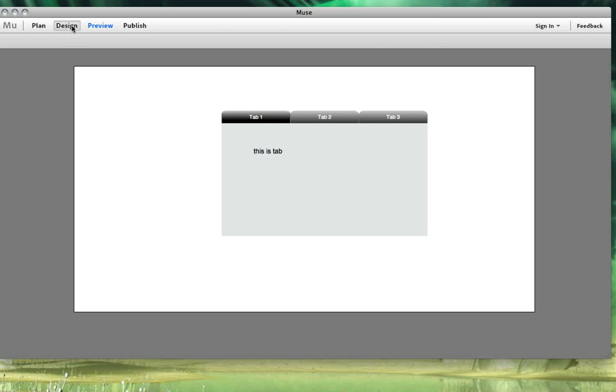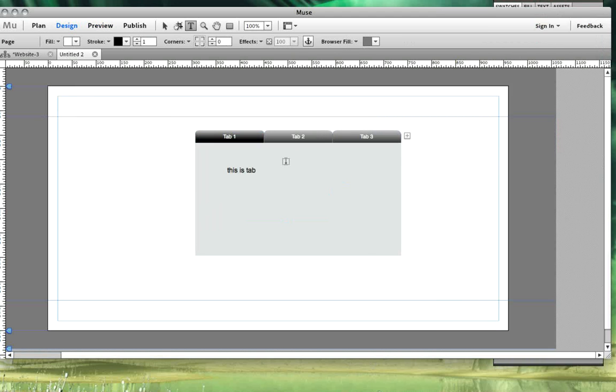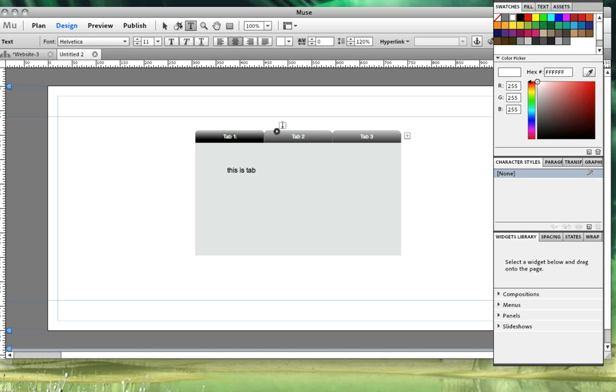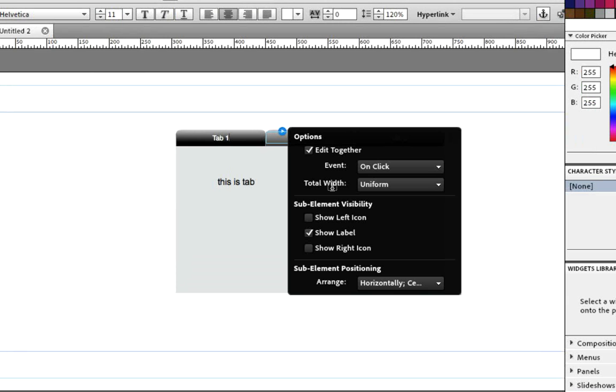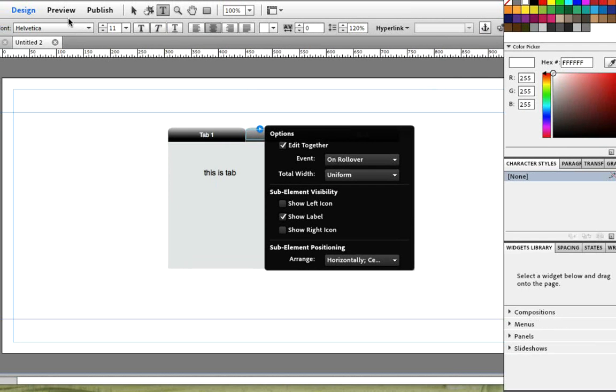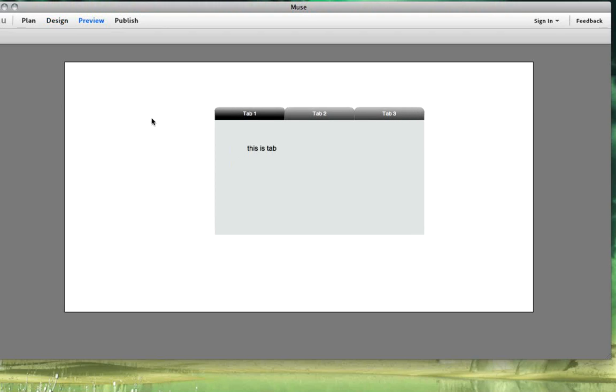Now, another feature I've noticed about it is you can click on the tab, and on most things in Air you're going to get this little blue play button. If you click on that, it's going to give you some options for whatever elements you've clicked on. So for this one, I can go to Event and change it to Rollover. Now when I go back to Preview, when I go from tab to tab, it automatically changes at the bottom. So you can set it up a couple different ways.